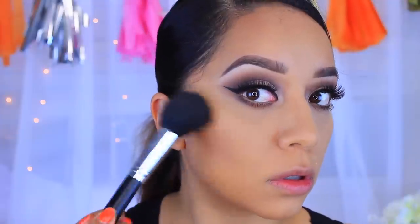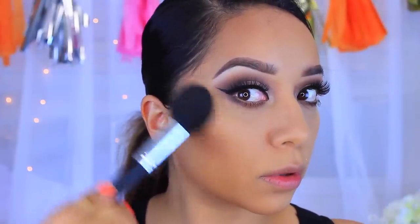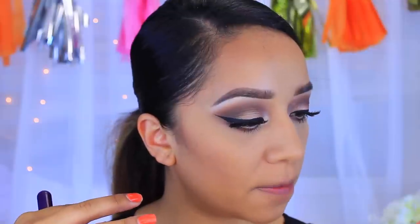I'm going to take this bronzer that I got in my BoxyCharm — it's by the brand Model — and apply it with that same brush. Now I'm going to apply blush: this is a Milani blush in the color Rose D'Oro. It's a really pretty peach but it has a little bit of pink, a little bit of maroon, and a little bit of gold. I don't know, it's pretty and I love it.